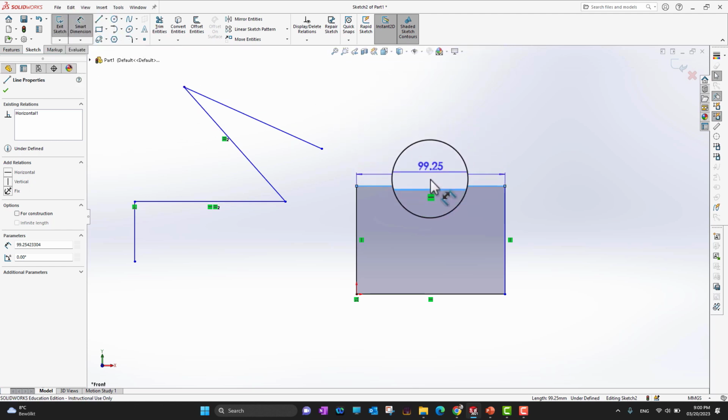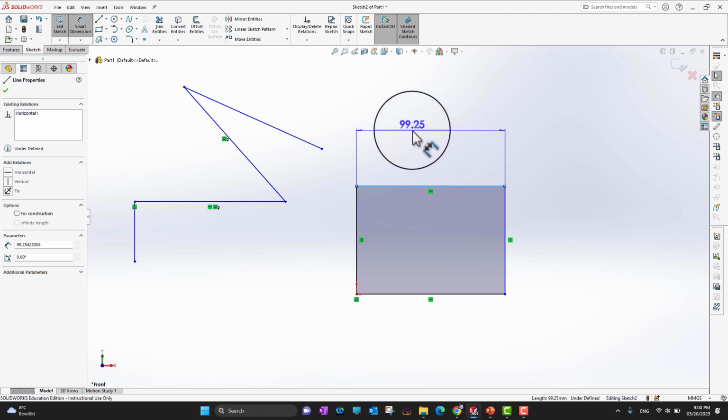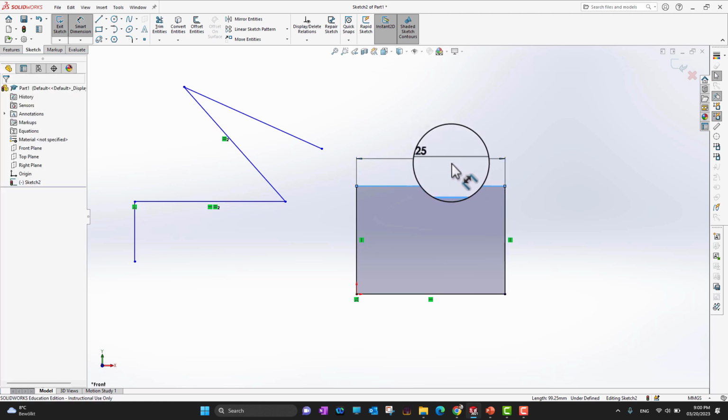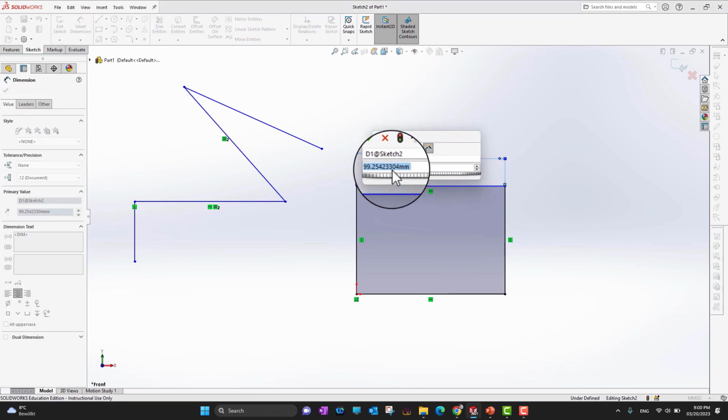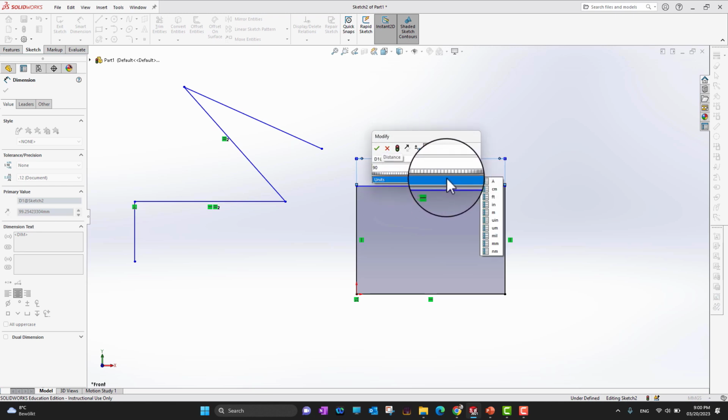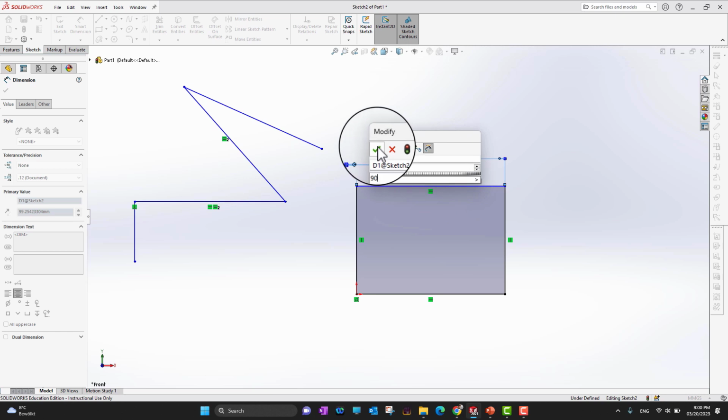I can just click on that, and the dimension is attached to my cursor. Wherever I click, I can move the number of the dimension anywhere I want. Then it asks what the dimensions are. You can manually enter, suppose I say it's 99, then you can go into the units, select units, and later click the green check mark.